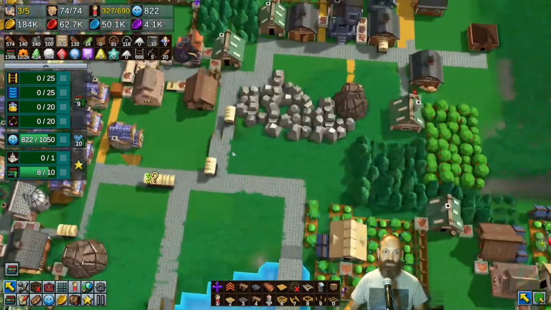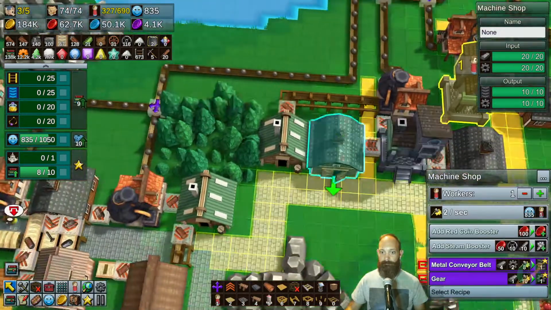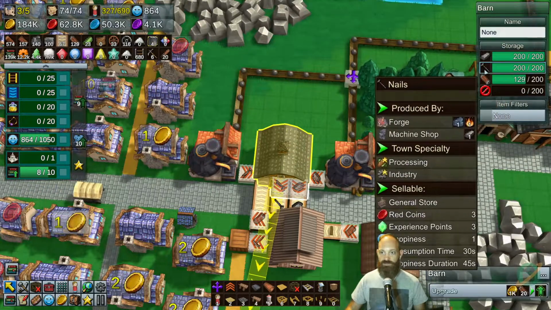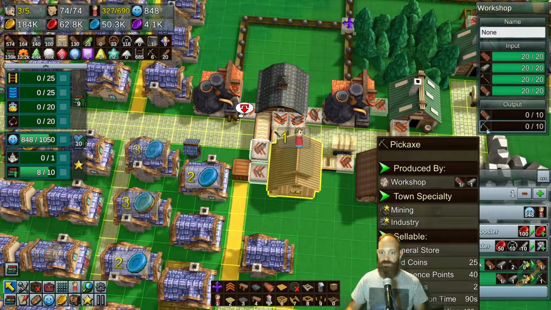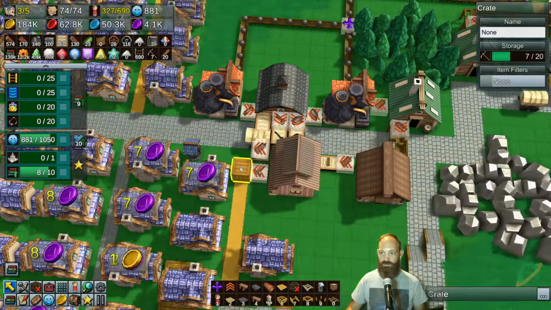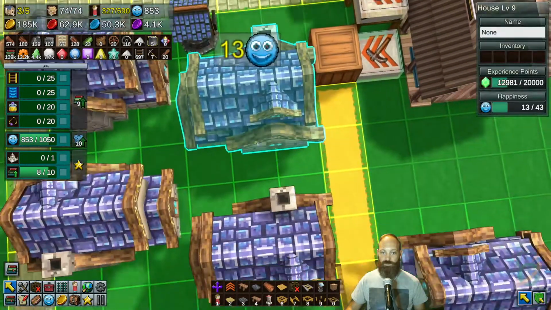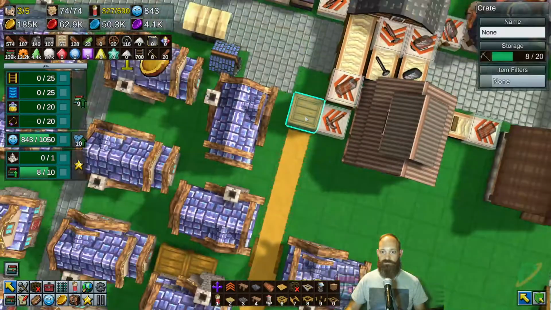Never remember where we're making pickaxes, to be honest. Nope. Nope. What are you making? Nope. Pickaxes, there we go. All right, where are you putting pickaxes? You're putting them in here? That's nails. That is not pickaxes. You are outputting pickaxes, and pickaxes are going in this crate here. We may be at a point where we need something a little more than this for pickaxes.